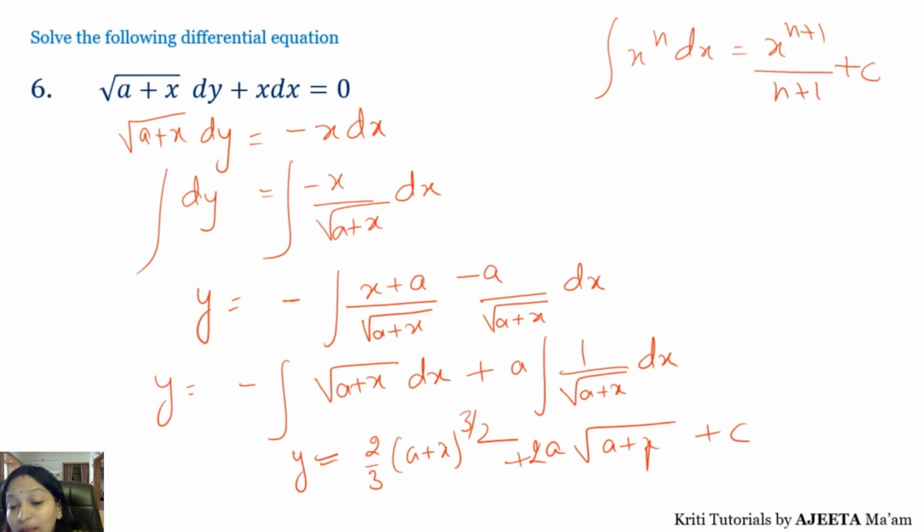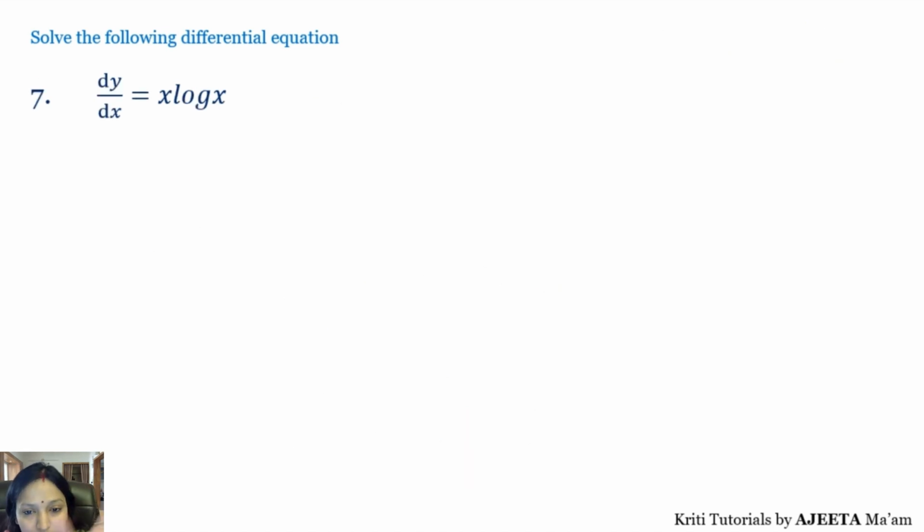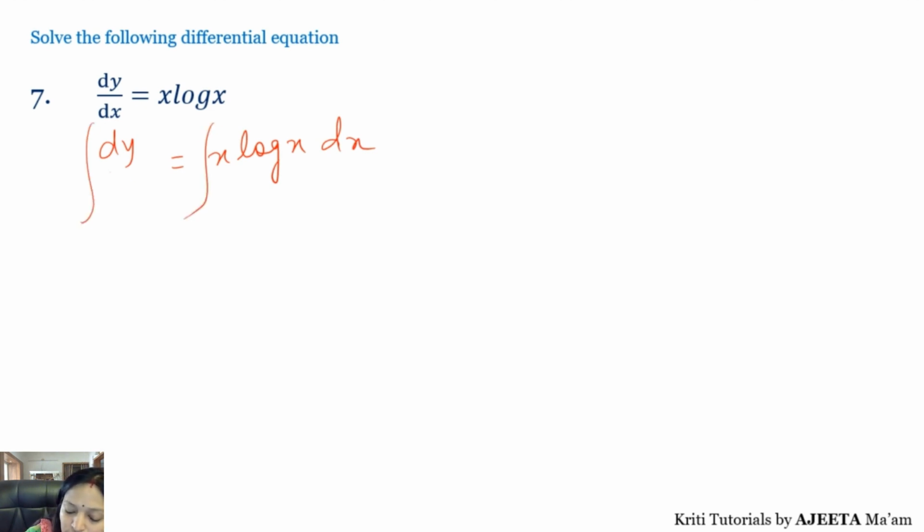So we have to separate the variables, that is the function of x with a dx and the function of y with dy. Remember it. Now let's move on to the next. So what do you get here? x log x. ऑलरेडी दोनों फंक्शन x के ही हैं तो चलिए हम इसके साथ dx को ले जाते हैं, क्रॉस कर देते हैं. Now we integrate this.